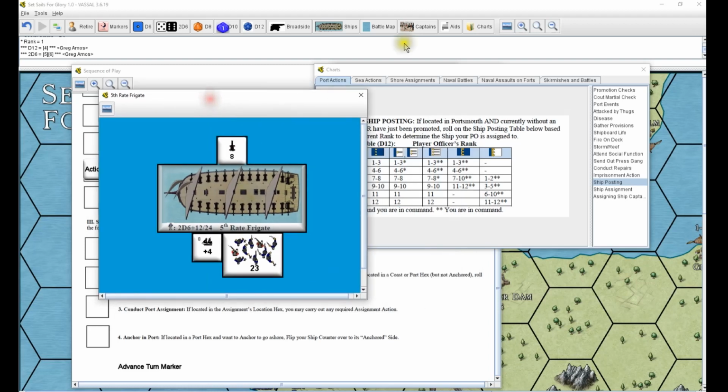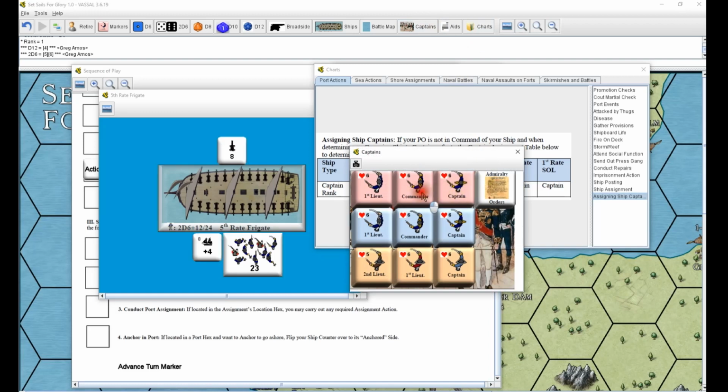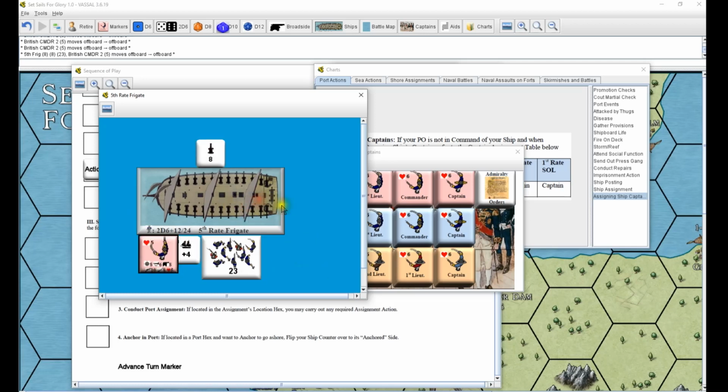We are not captains, so we will draw a captain. And assigning ships captains, we go down here. We look at 5th rate frigate. We're looking at a commander. So we're going to draw a commander out of the British commander deck, and that's going to be our guy. Actually, I'll probably just leave him there so I can grab him easy enough and move all them around when I need to.